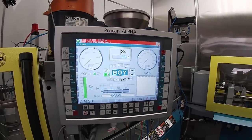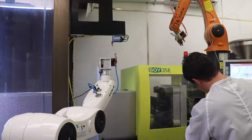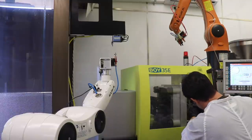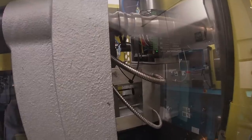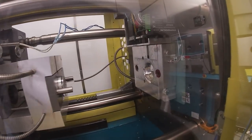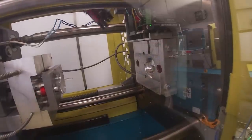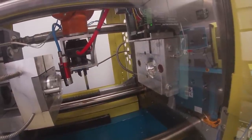Here we're waiting again for the core pull to pull up. It's kind of a high-pitched screw, so it takes a while. I don't think I can get a good view of the gears running, but that stepper motor is spinning those gears that I showed you earlier. And you can see the hex rod there actually went to a start position after it found its home from the limit switch.